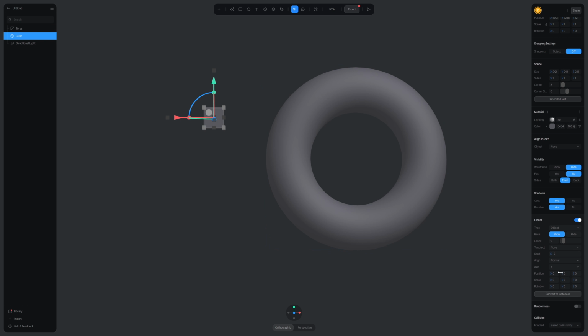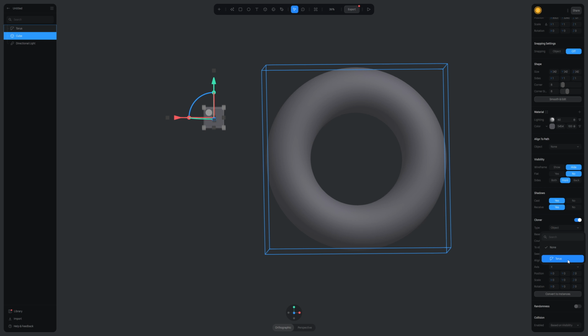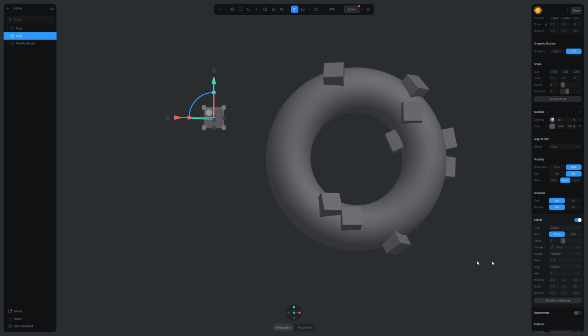What is important here for us is this field called toObject, and it allows us to select the reference object on which the clones will be created. In this scene, we have only torus and cube, so we have only one option, which is torus. Let's choose torus. Okay.